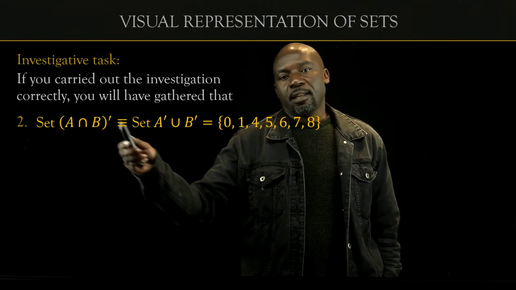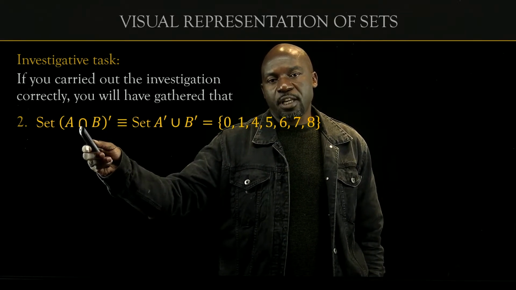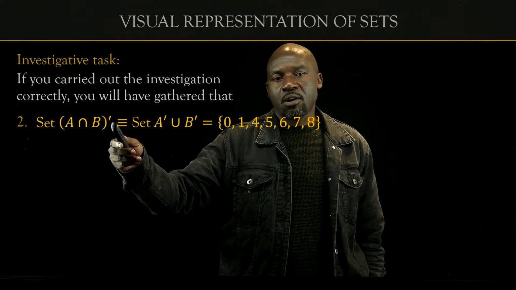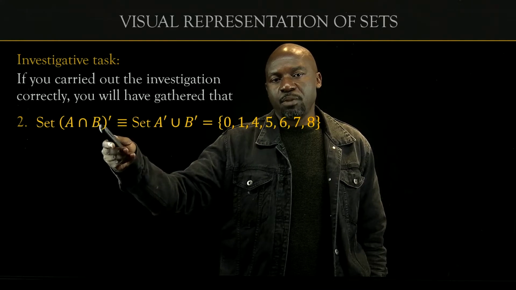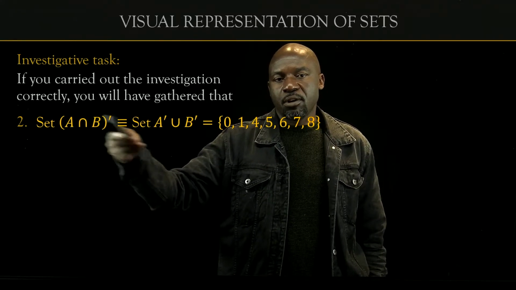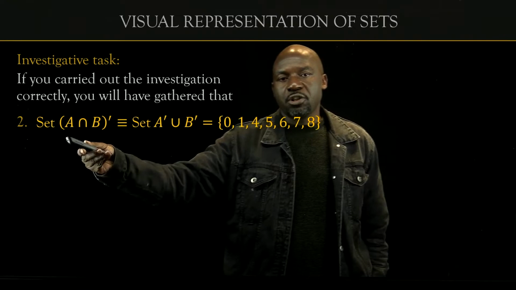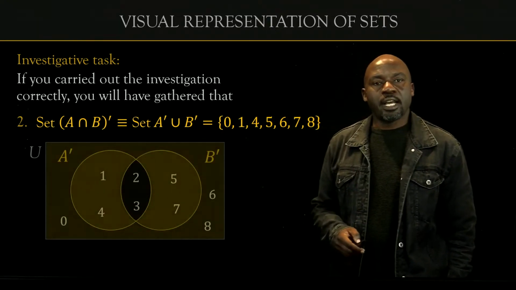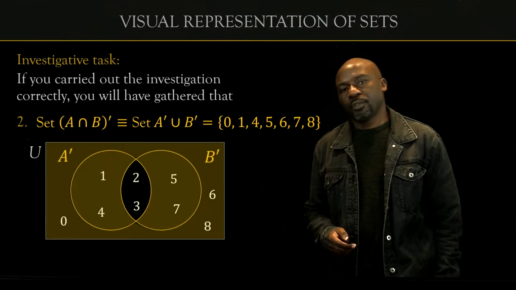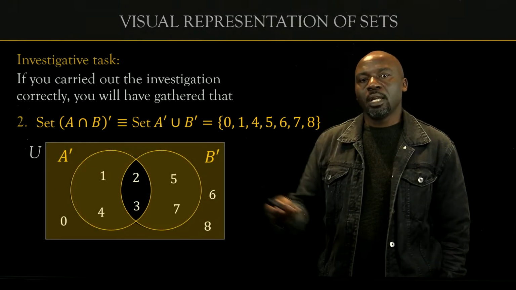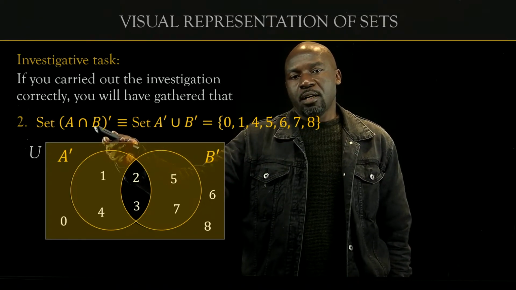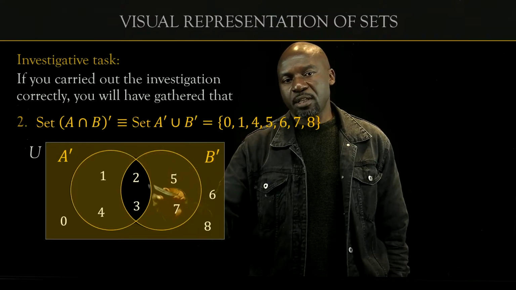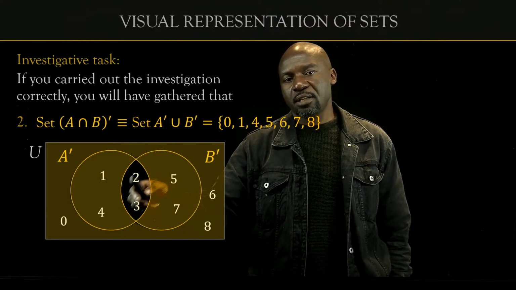That is to say that if you open the bracket with an intersection inside, so that you distribute the complement to A and to B, then the intersection symbol is going to flip and become a union symbol. If you check on the diagram, the elements are going to be that. A intersection B we know is this region. So if we say complement, then we are looking at everything outside this region.